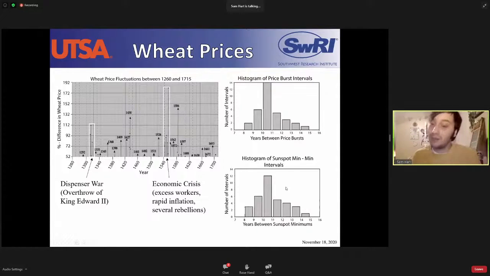And then if you look right below it, here's a histogram of sunspot minimum to sunspot minimum intervals, which is also on average between 10 to 11 years. We know now that that is the time of the solar cycle. We have studied this in great detail, but back then, Herschel didn't even know the solar cycle, so he wasn't too convinced by this. But you see that the histograms are incredibly similar, and so this definitely warrants further analysis. But it's still too much to just say one caused the other. We need to know how, and so that is what I'm going to do next, is talk about how.